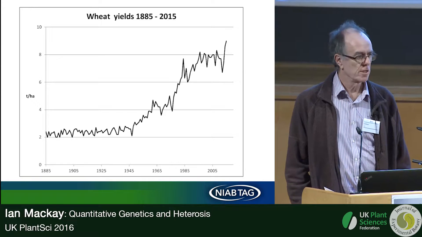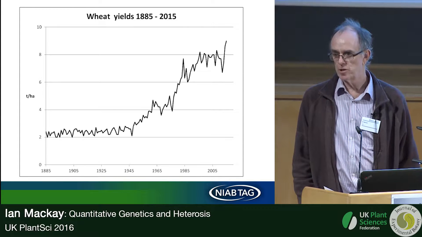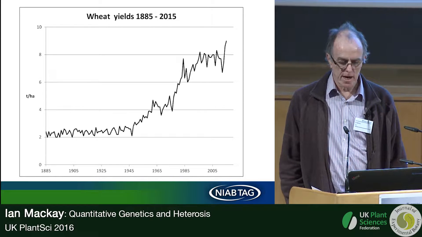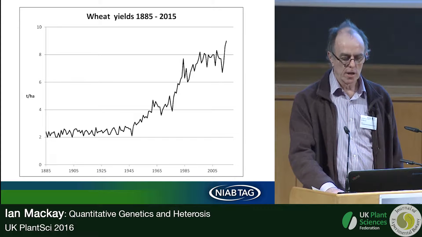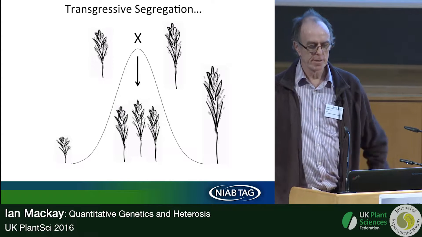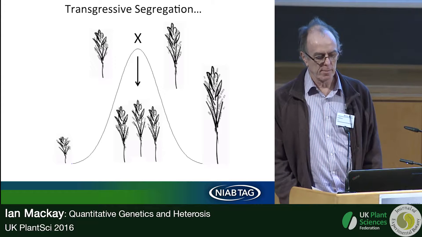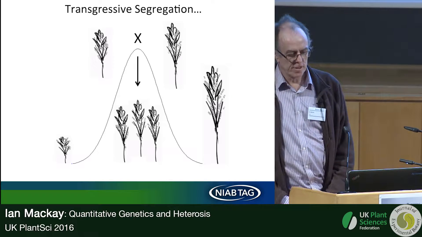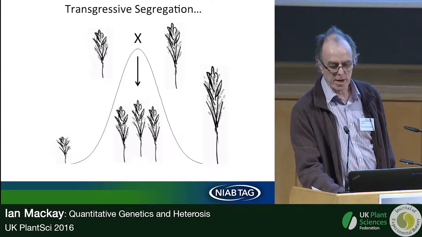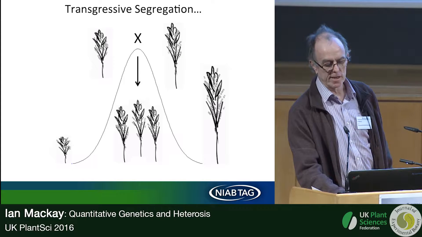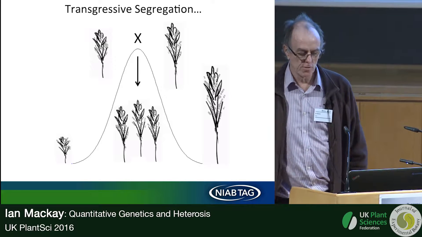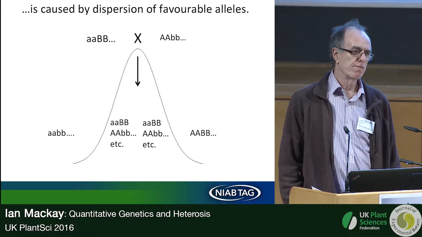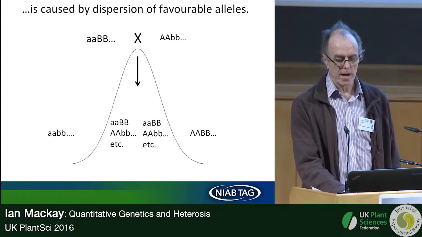I'd like to start with something more simple: to consider genetic progress in an inbred crop — here, wheat. This remarkable improvement in yields over time in the UK has been predominantly driven by the efforts of plant breeders. We know how they've achieved that — essentially they make crosses between elite lines and look in the progeny to find individuals that are better than the best parent. The majority of lines will be mediocre, and there are some that are worse of course.